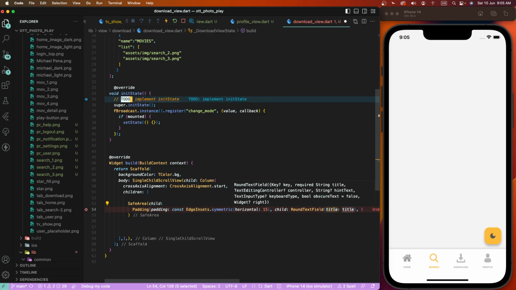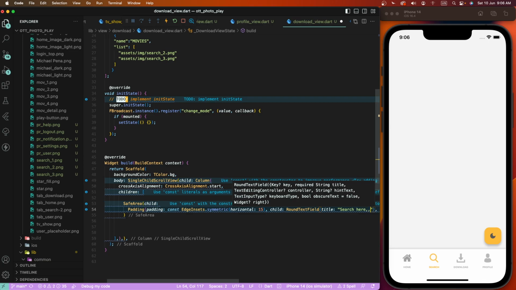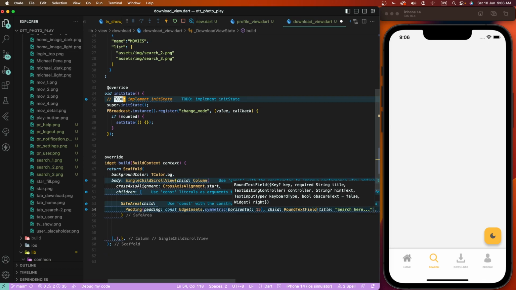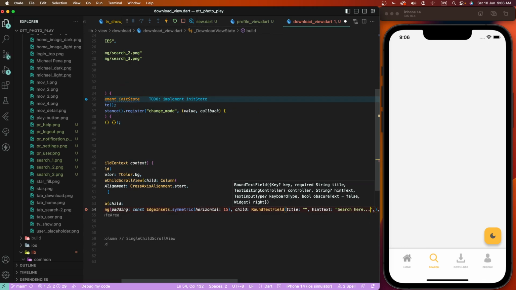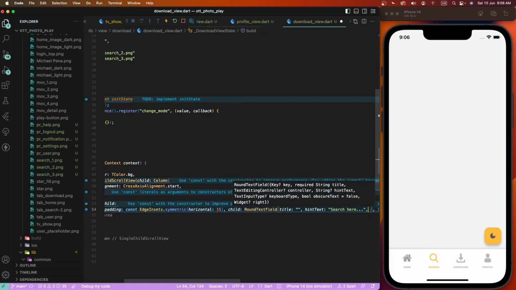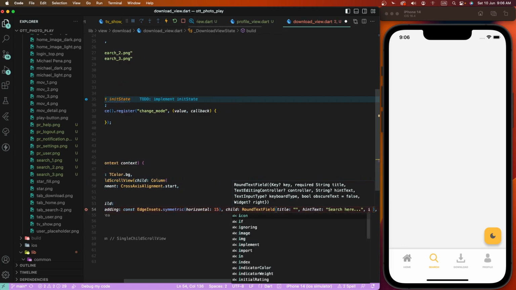We need to give title search. No, we need to not give the search here. In text we need to change, and now we need to set icon.